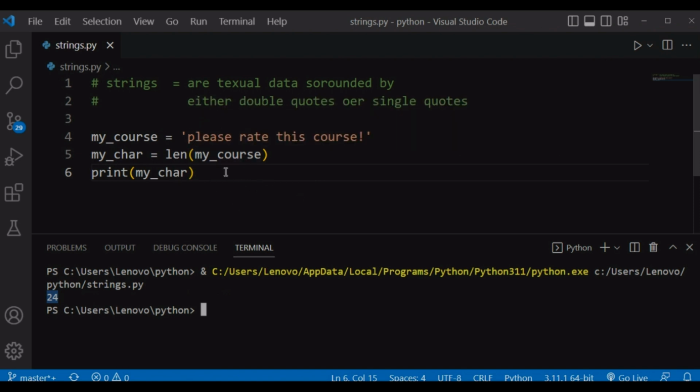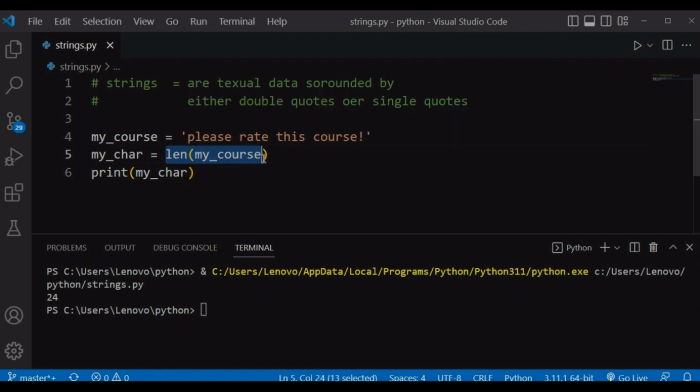So let's count the length. 1, 2, 3, 4, 5, 6, 7. Spaces are also counted. 8, 9, 10, 11, 12, 13, 14, 15, 16, 17, 18, 19, 20, 21, 22, 23, 24. Also symbols like this exclamation mark are counted. So the length is just the number of characters and starts from 1. Index starts from 0 and it's the position of our characters.